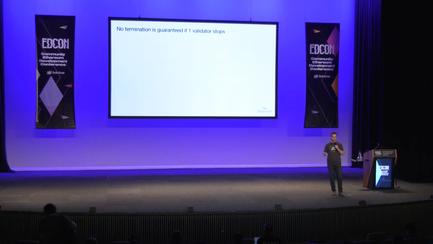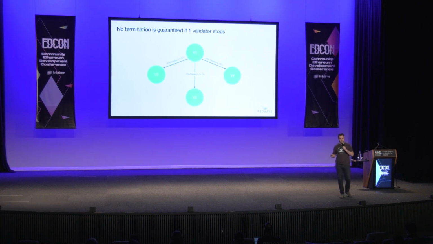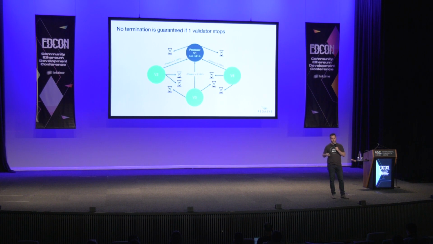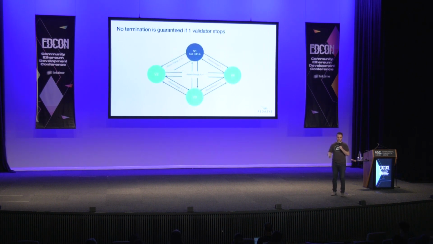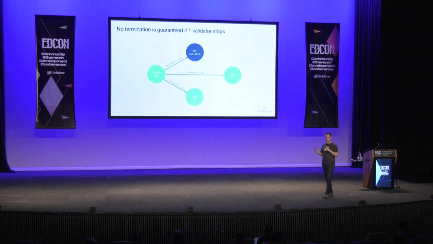Let's look at the termination problem. The termination problem is basically due to the locking mechanism. Because of network latency, some messages might not be delivered within a round time, within round number 0. And so one of the validators, like V1, might lock on block B1, and then you have a round change. At this point, the new proposer, which is V2, is not locked, so it can propose whatever block it likes. It might propose block, let's say, B2, which is different from B1.